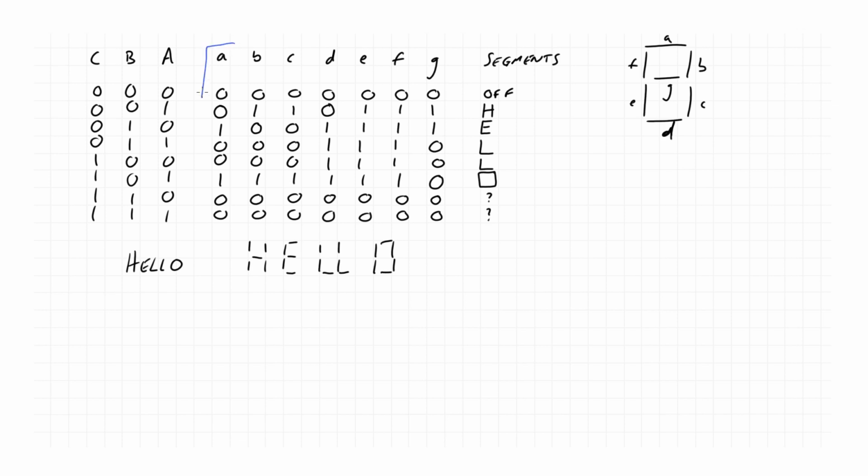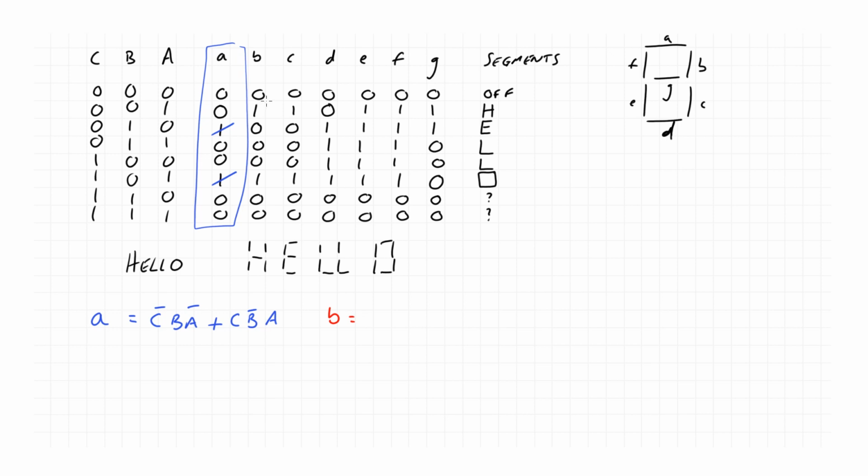So we need to find Boolean expressions for each segment, and segment A is only on twice. It only has two states when it is at logic 1, and they are not C and B and not A, or C not B, A. I'll cross them off as I go along so I don't forget any states. And that can't be simplified because there's too many changes between the two terms.